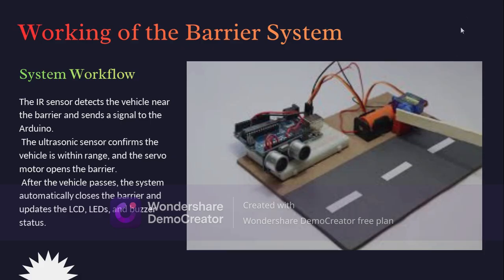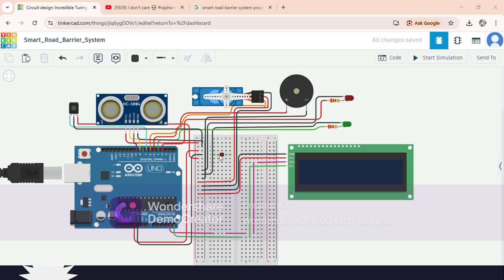That is the circuit connection. This is the circuit diagram of my project, so let me explain this. First, this is the ultrasonic sensor, and it has four pins. The first is VCC, the second is trigger, the third is echo, the fourth is ground. The VCC and ground pins are used for the power supply, and the trigger and echo pins are used to transmit and receive the signals reflected from an object.